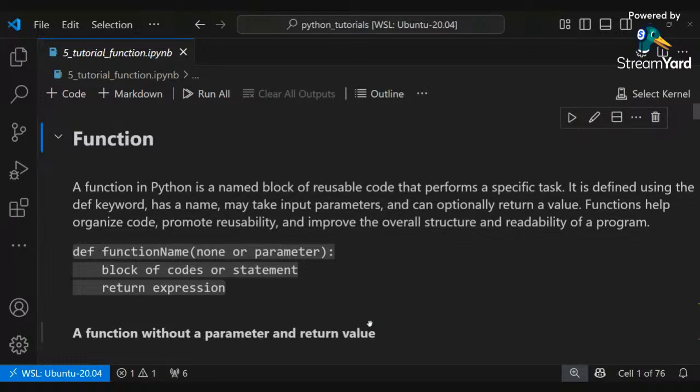Also, when you are building a function, you can decide to build it in a way that whenever you want to call this function, you must provide certain criteria. For example, a function to greet somebody. If it's a normal function to greet somebody, maybe every morning you want to say good morning, you might not need to put anything there. You just say print good morning. So anytime you call the function, it just prints good morning out. But what if we want the function to always say good morning, Gloria, or good morning, Wisdom, or good morning, Christiana? It means that the name of the person is required. So anytime we are calling that function, we need to pass in a name. That's one way you can build functions.